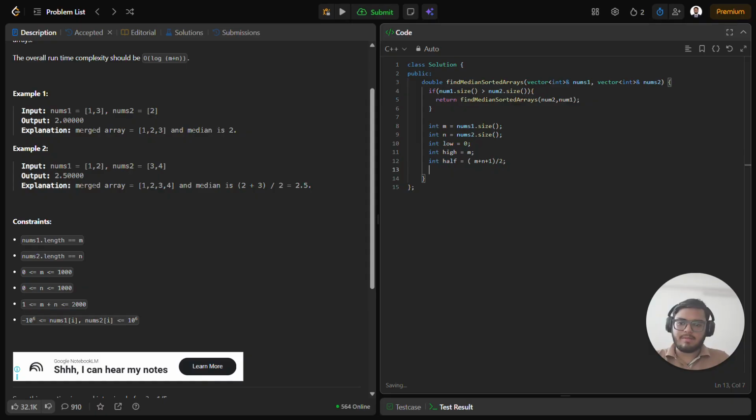This is how many elements we want on the left side in total across both arrays combined. This one handles the odd case. If the total is odd, we want the left side to have one extra element so that the median sits right at the boundary.